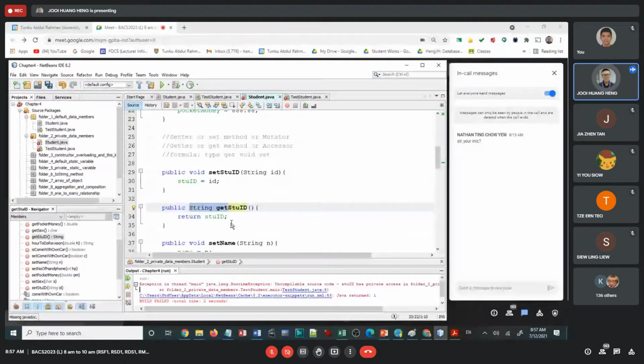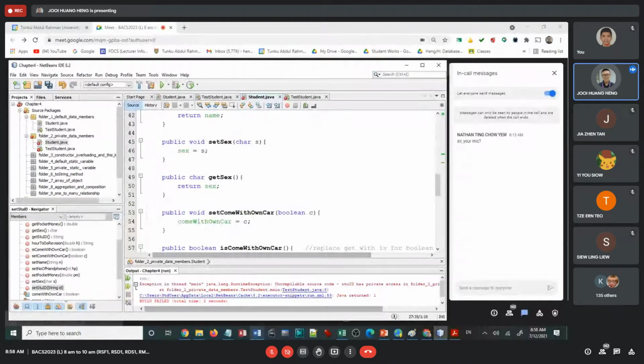Or I mean the reverse, because sometimes I saw in the final exam, the student writes the reverse. Public string set, then public void get. So therefore you just remember type get, void set, and set need to have parameter. Maybe I can put it like this, easy for you to remember. Type get, void set, domain need parameter. So simple. You just remember this keyword in order to come up with each pair.